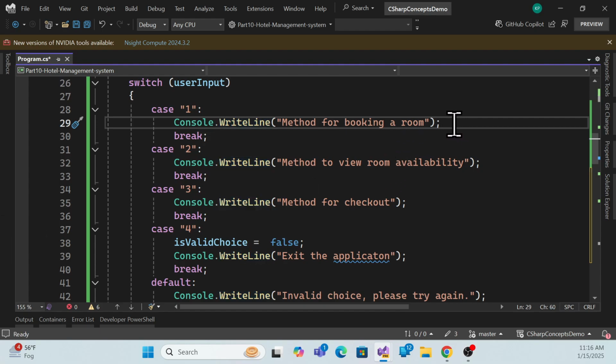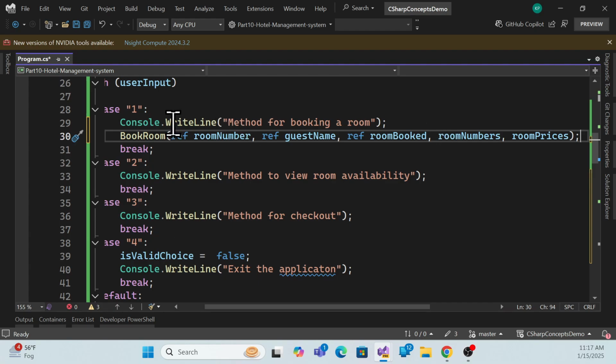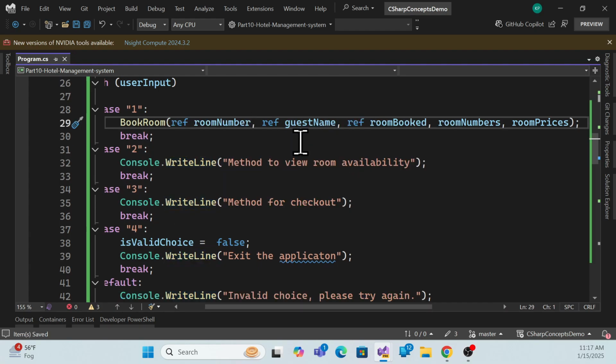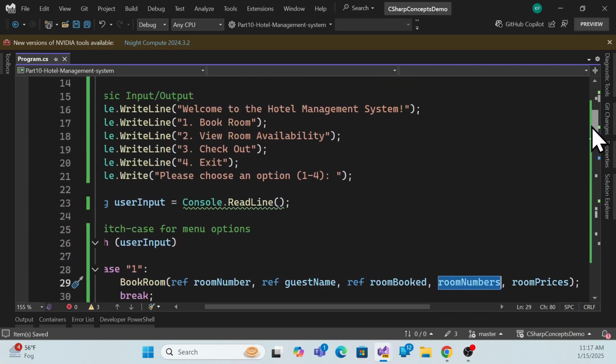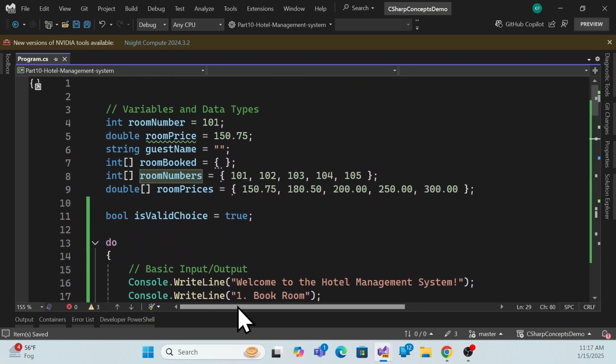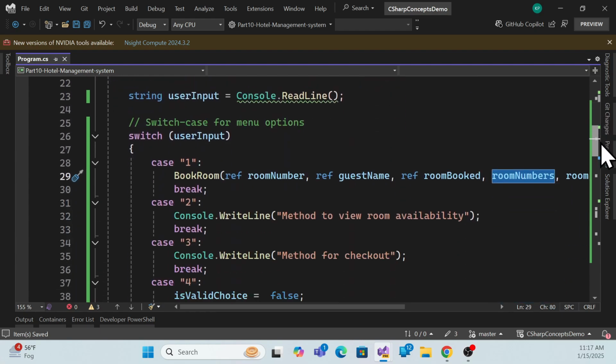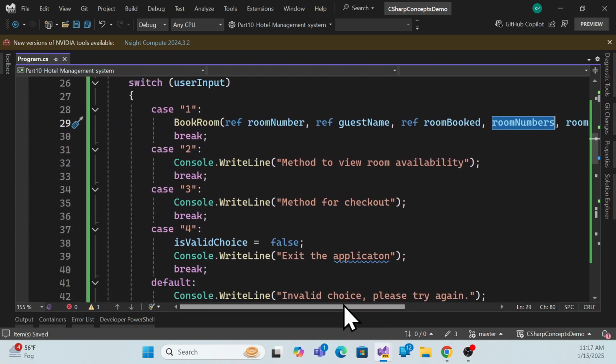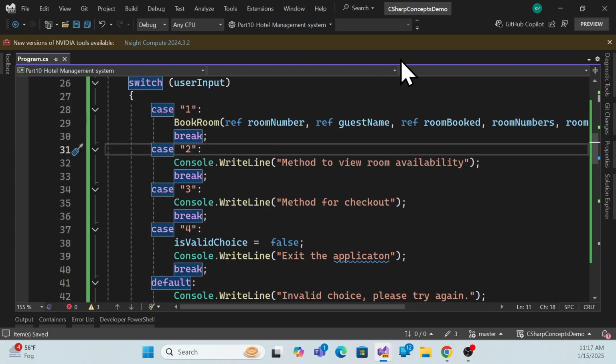I'll use this method over here, and let me remove this one because we don't need to record that. Now see, the room number and guest name, because we want to return them back over here, that's why we use the ref keyword. And this is the room number, and this is the price, which comes from the variables we declared over there. So this is the room number, price, and room booked array, and guest name and room number, whatever things I'm using over here. This is how we will implement it in other places. But first I'll show you how the output looks.